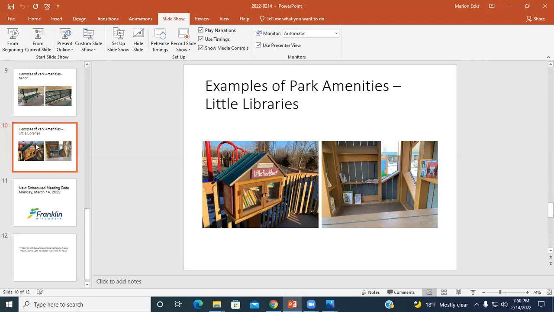Yeah. But if you're really thinking about the Friends, they can do more than just pick weeds and stuff like that. You can actually make them a committee and they can take care of some of that stuff, take it off of your hands a little bit. That's what they're there for. They want to do stuff like that. They want to take care of your parks too. So I'm just saying it's wise to have a Friends of the Parks because you can actually use them, and they form their own little committee and help you out. They're there to help you. So it's something I think you should really consider.